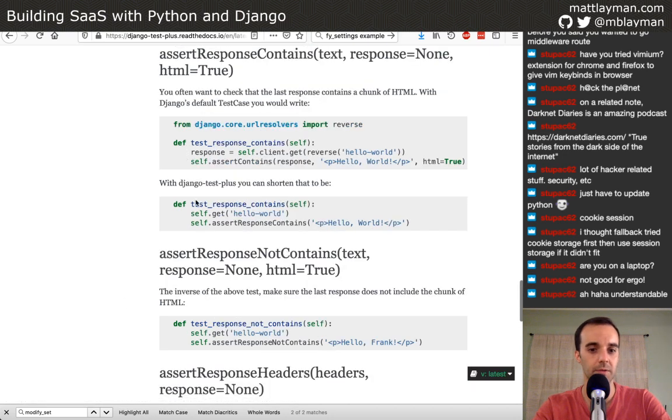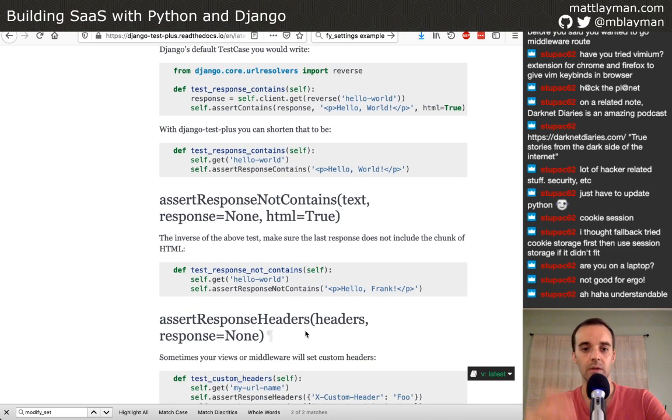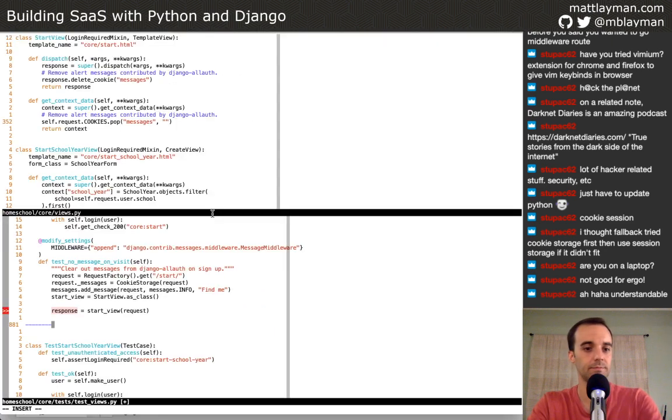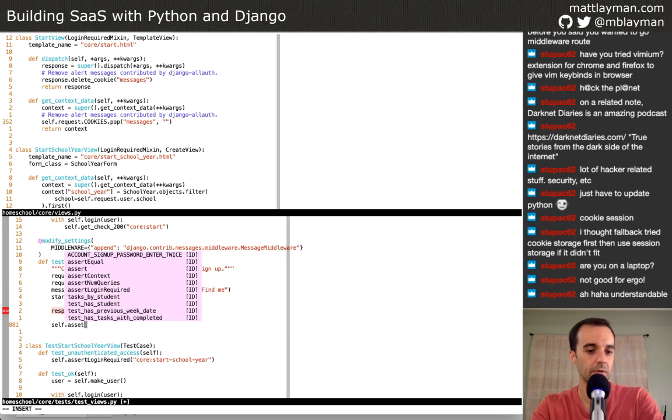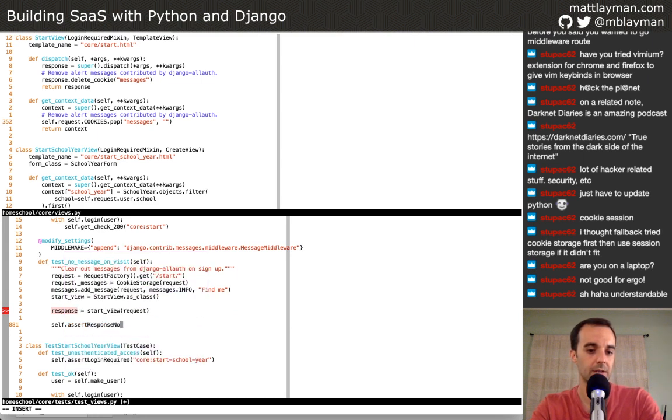Well, we really want assert response not contains. And we can give it a response if we have one. So we'll say self assert response not contains, and we don't want it to find me in there, and we want to pass in the response.